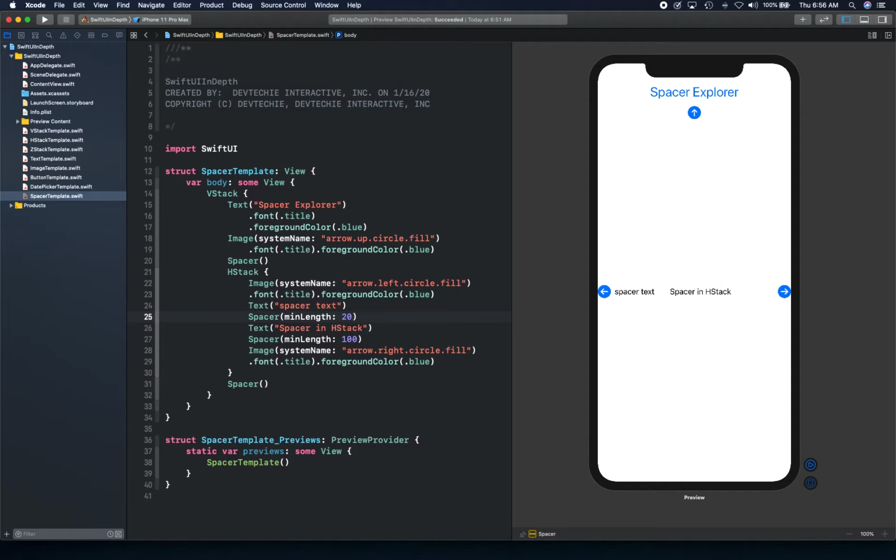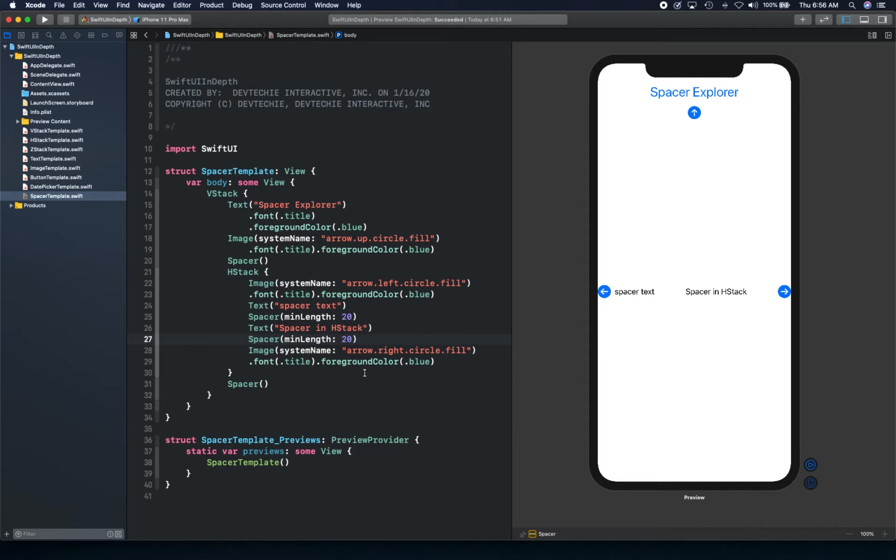So if I say 20, that minimum length is basically 20 points of space. That's what it's going to take to fill that space. Okay. Now, the reason it was not taking effect, and that's so funny, I was like, why is it not taking effect? Is because we have enough of a gap that it does not reflect that change until we put more elements in place. Okay. So, for example, I can change this to 20, and it takes 20 space, and it moves this spacer away to evenly distribute those two spaces around it.